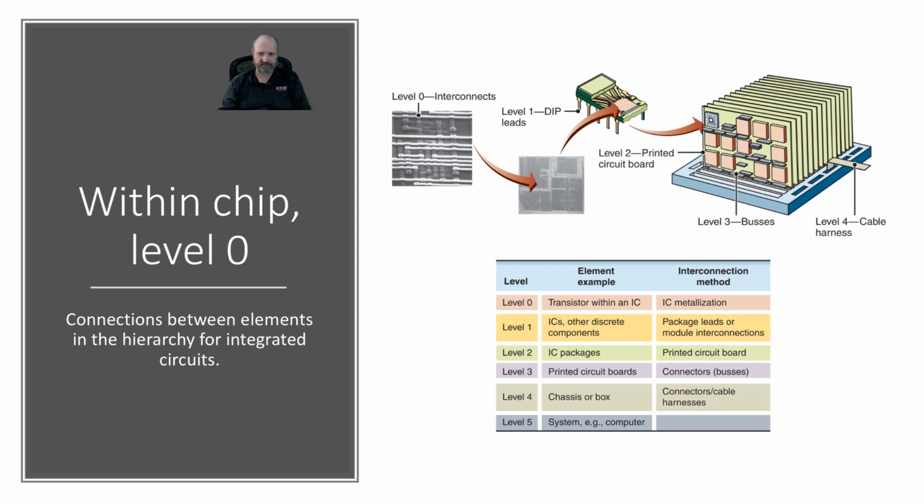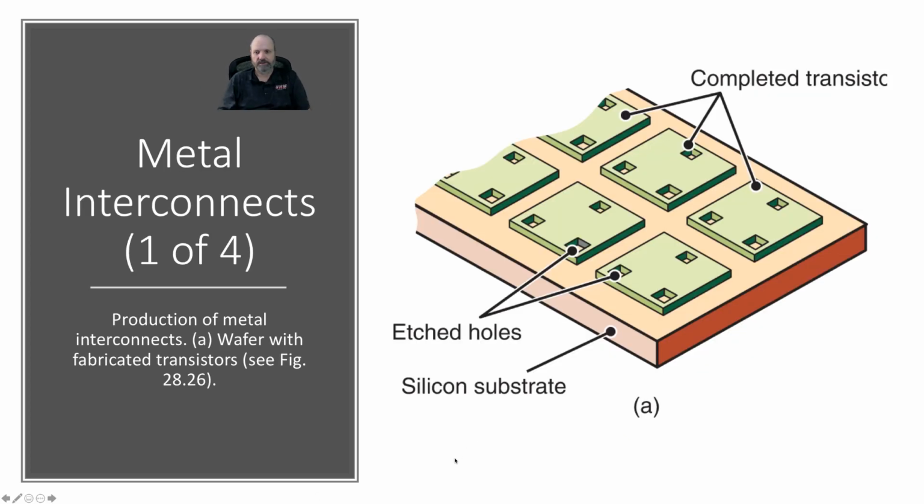Okay, so that's the level 0 within chip, right? So level 1 is where you connect chips to each other, and then you package them. Then you put them in printed circuit boards. That's level 3. Level 4 is you take the printed circuit board and you put it into the chassis or box. If some of you have ever opened up an old PC, you would have slots with different circuit boards in it. That's the level 4. And then the level 5 is the entire system together, right? And that would be your computer system. So that's the hierarchy.